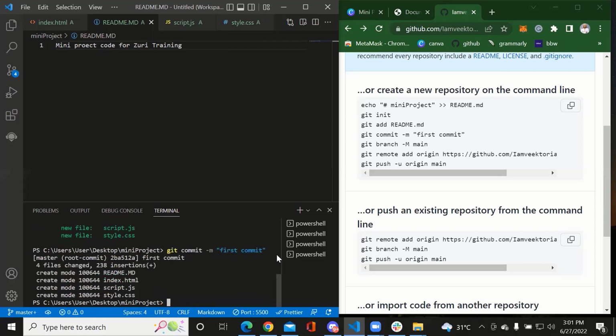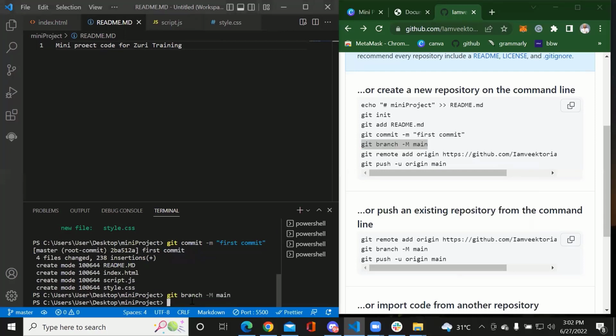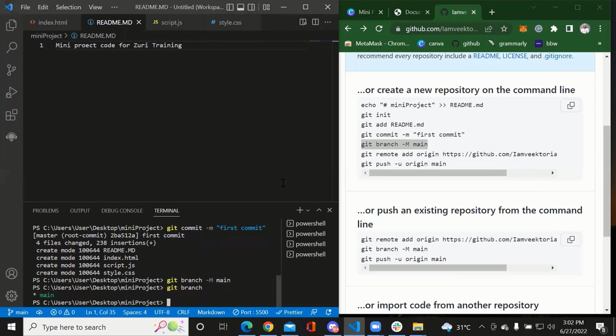So enter. I have committed. After committing, I want to have everything pushed to my Git branch main. I don't want it to go to master, so I have to put this there. Cool. If I check git branch now, it should give me main, right? Cool. So it's main.